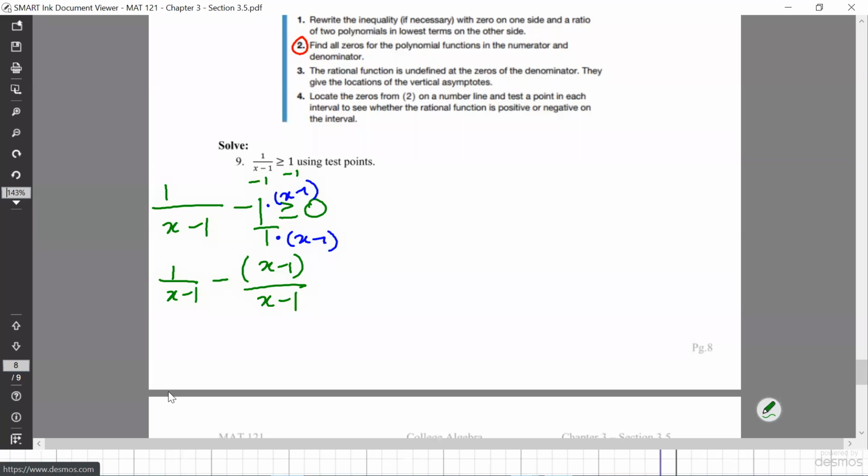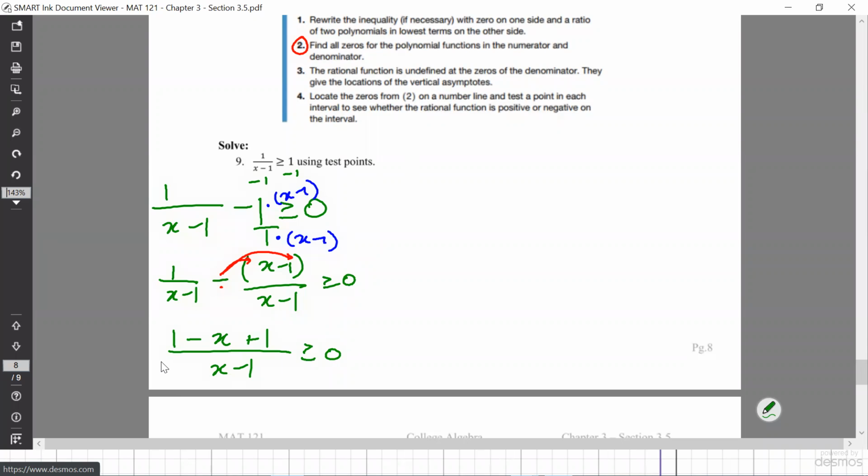So start by finding your common denominator first. The reason why I left the numerator in parentheses is because of this negative sign over here. You will need to distribute that negative sign inside, which will end up giving us 1 minus x, negative and negative is positive 1, and then you have your common denominator of x minus 1. So just clean up that numerator. And of course, all of this is greater than equal to 0.